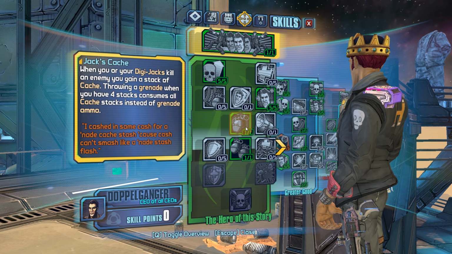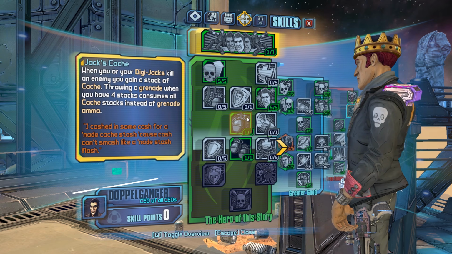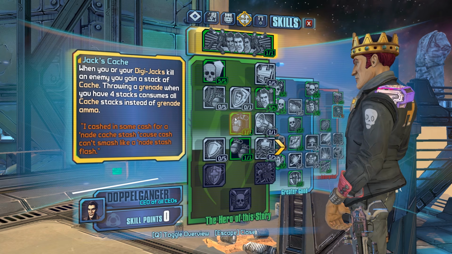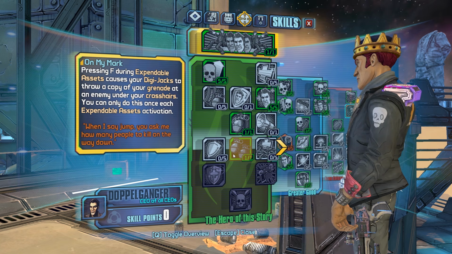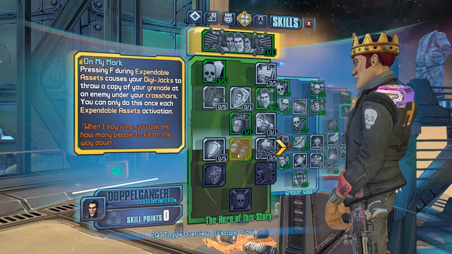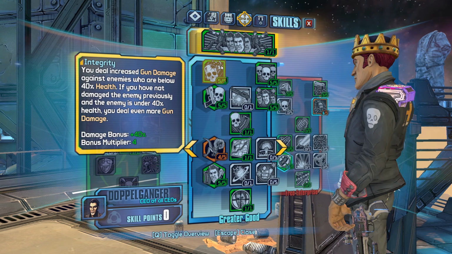Jack's cash, so when you get a kill, you get a stack, and when you get 4 stacks, you get a free grenade. And so what's cool about this too is even if you have 0 grenades, you can still throw a free grenade. On my mark, so when you have your jacks out and you press the action skill button, hovering over an enemy, you actually throw a free grenade. And this works even if you have 0 grenades, and it's a free grenade, so why not use it? Integrity, so you get a huge damage bonus when your enemies are below 40% health.